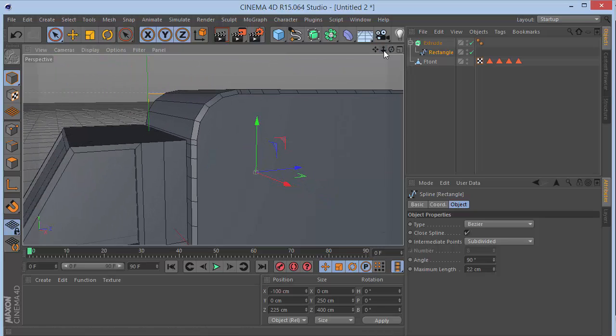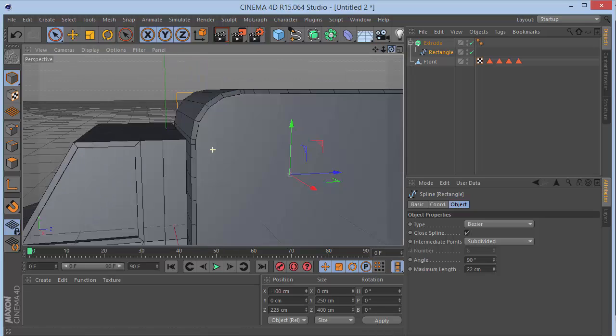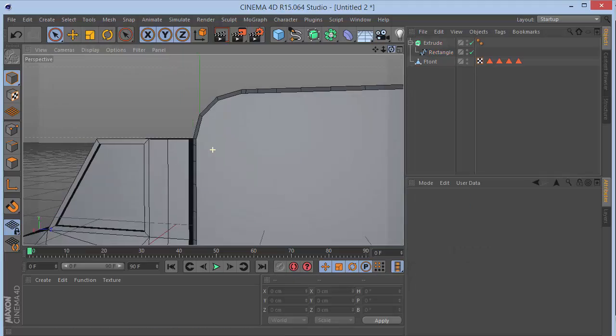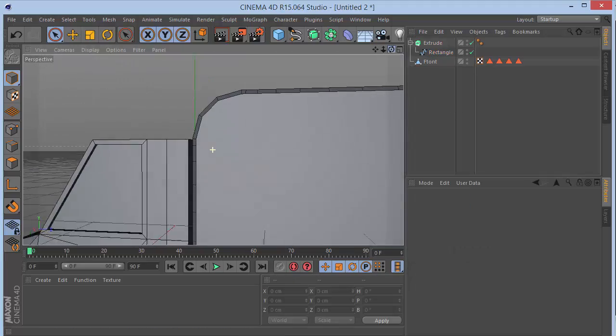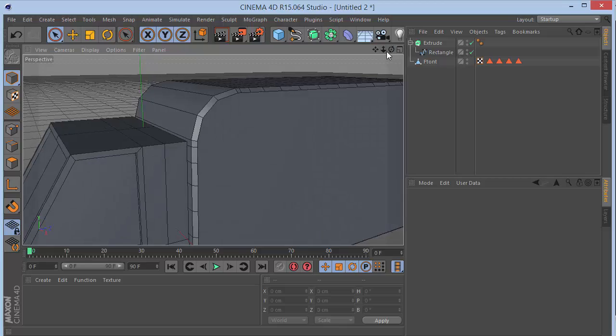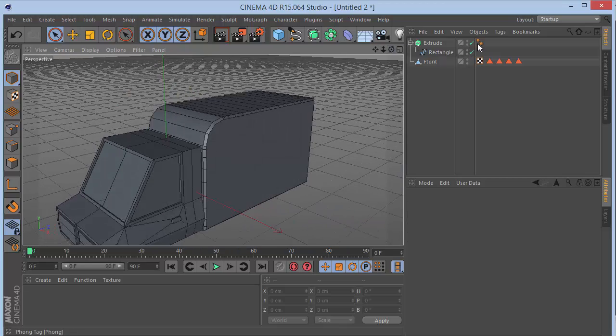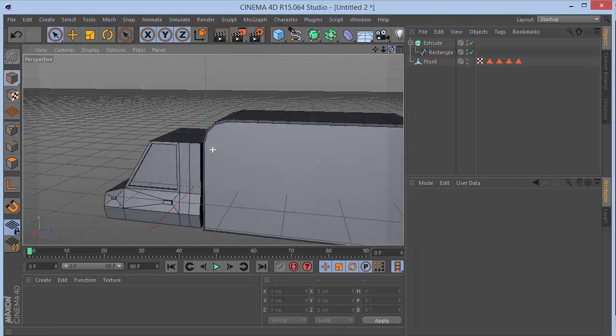So now if you see here, it's not properly sharp. I'm going to set it to 20. And let's actually set this to 25. Okay. So now we see here that it's not exactly straight. It's low poly, basically what I'm trying to say. So let me just delete the phong tag, which gives it more low poly realism.